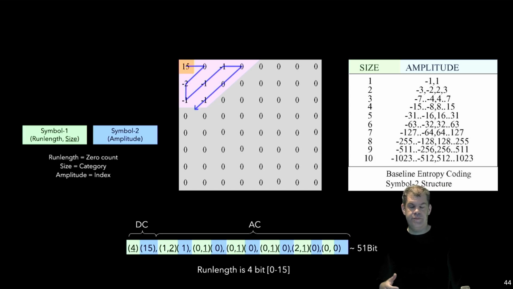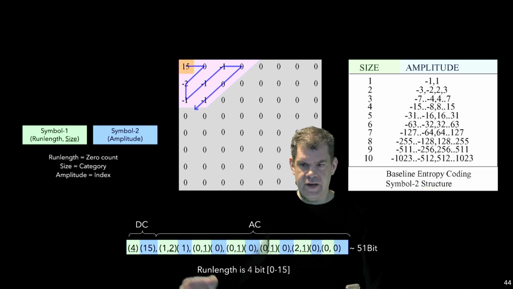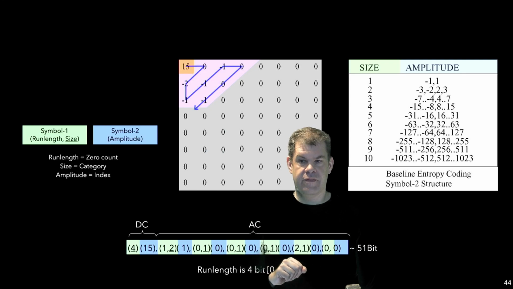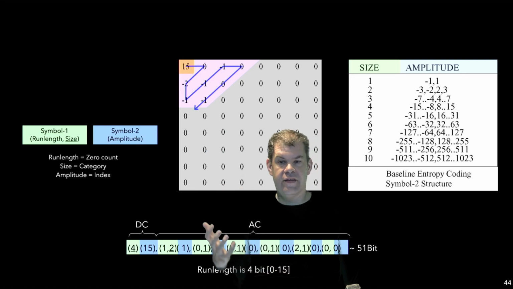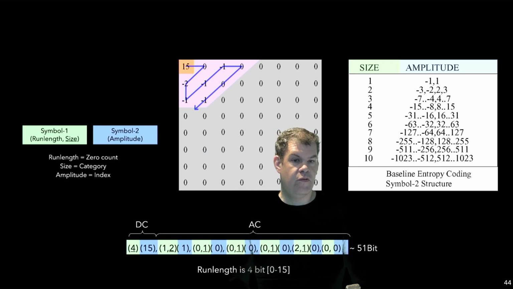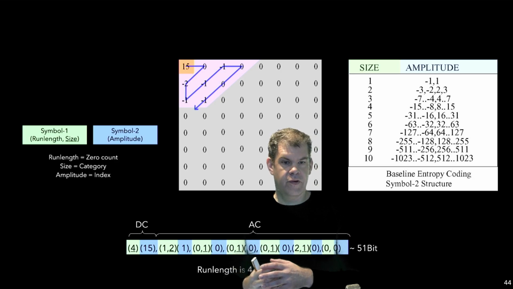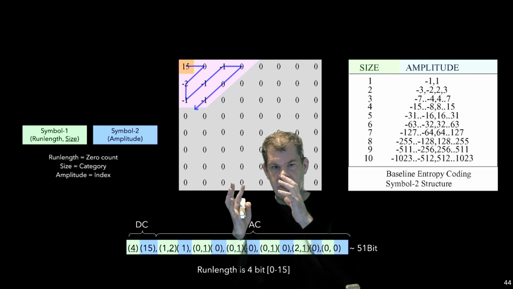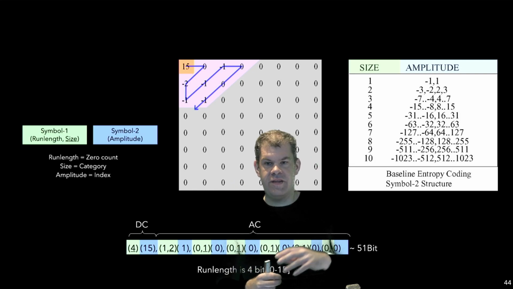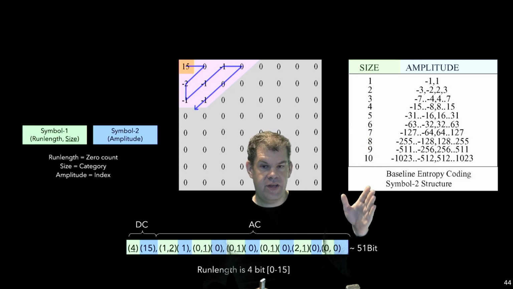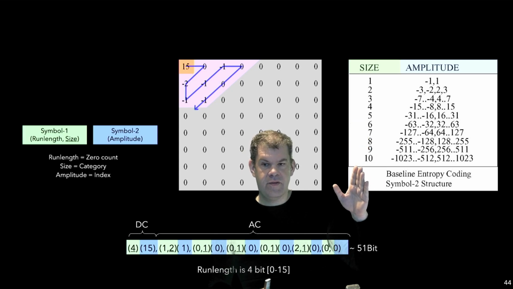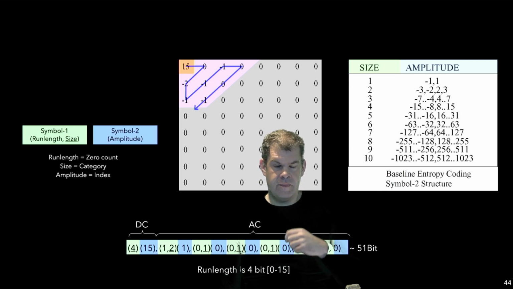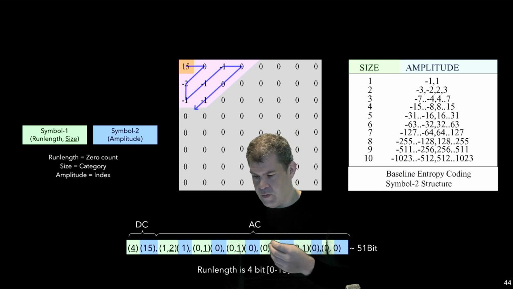So we start. Again, we traverse this data in this diagonal manner. We start from the top left, and that's the DC component, and that gets encoded by 2 values. The first one is the run length we pick, that is basically which entry in this table, and then the second one is which value of that table.